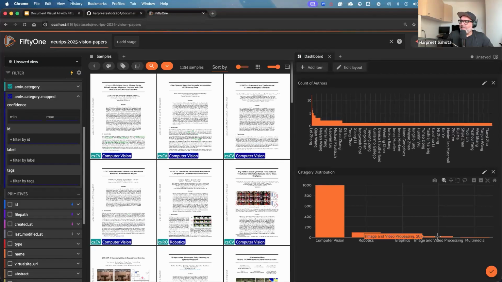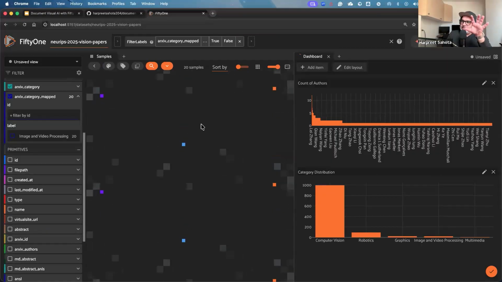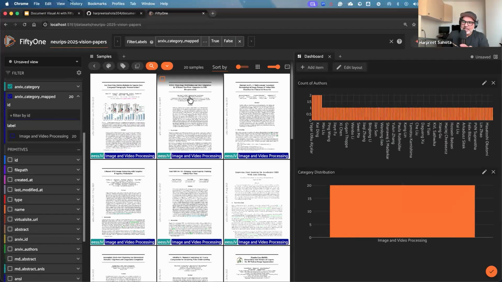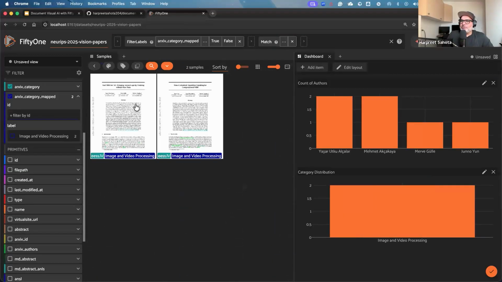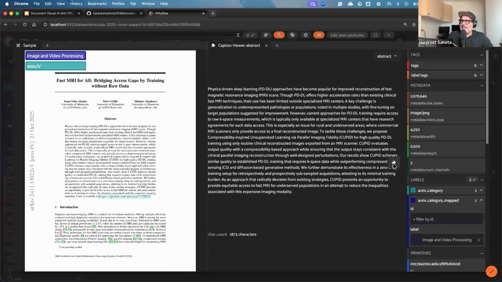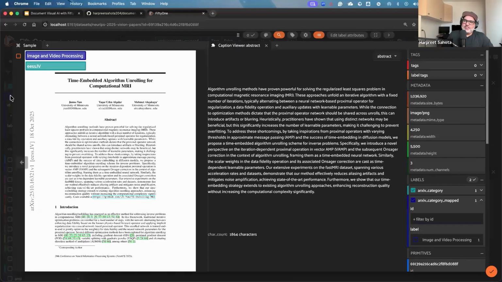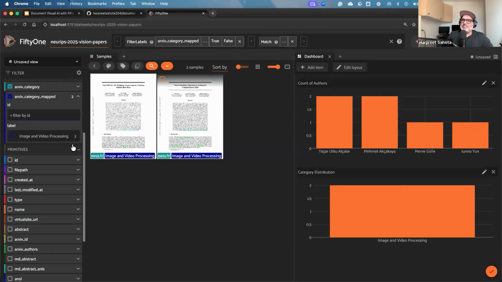So we can click onto that, and you'll see that simultaneously the samples panel will filter, and then the authors plot will filter as well. So we can see, okay, we've got 20 papers with this category, and these are authors that have multiple papers. So we can say, okay, who is this person who has a unique name, so it must be the same person, right? And we can see what 2 papers this person has, right? So they do fast MRI and MRI stuff, right? So you can see a sense of what their research topics are.